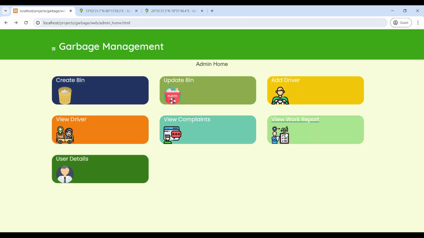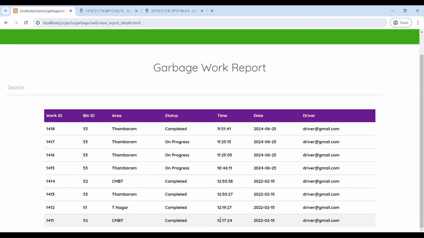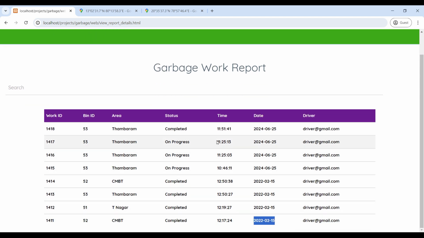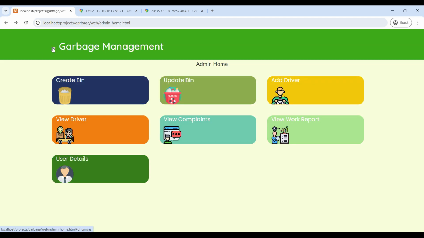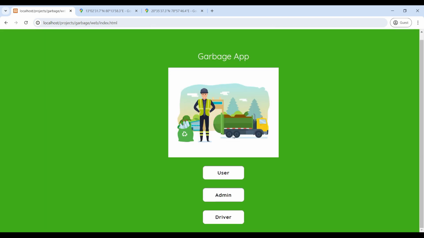When the driver updates the work reports, it captures the time and the dates. Then here admin can view all the work reports on this page. That's the whole garbage management web application.